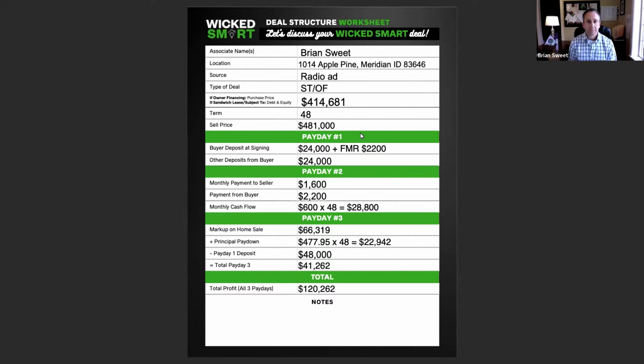So Brian, you go ahead. We're putting together a purchase and sale agreement. We're buying the property subject to the existing loan, which is $230,000-ish. And then the sellers are going to hold a second position on the property. Are you making any payments on the equity, or is that just going to be received as a lump sum? Yeah, so the majority of the equity is going to be received as a lump sum.